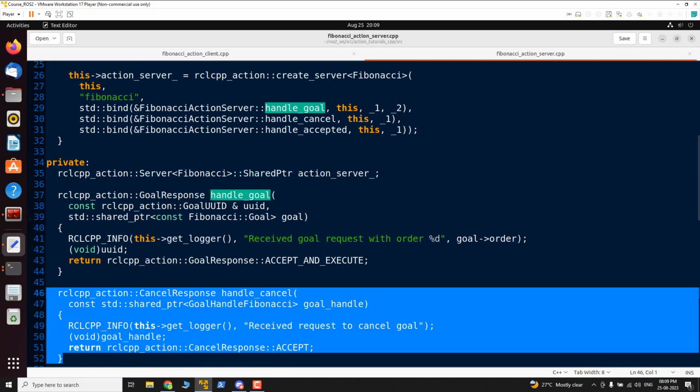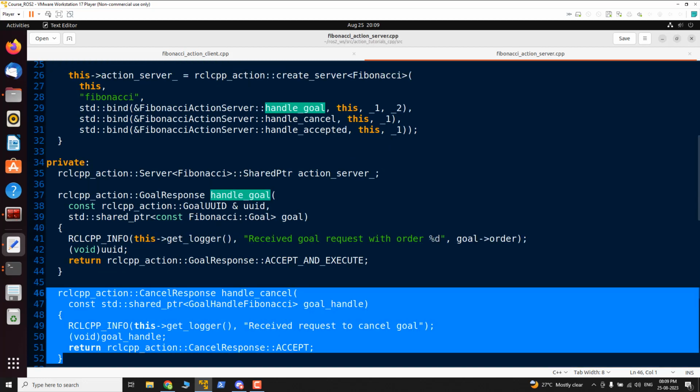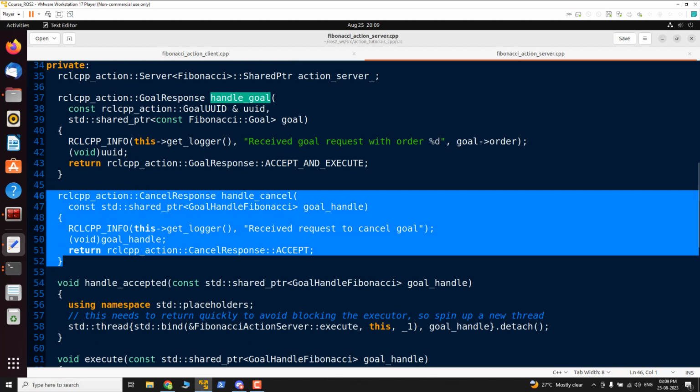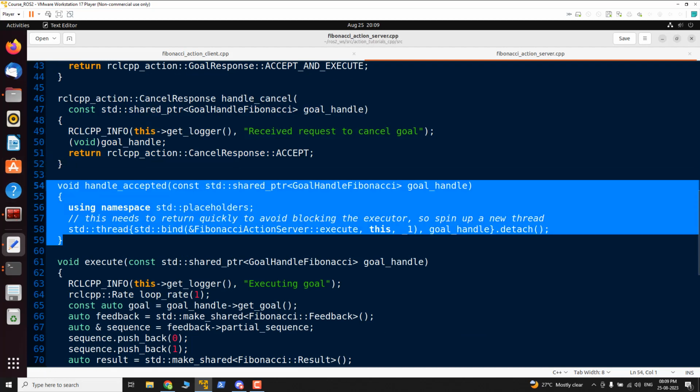Let me say it again. Once we get the goal, the action server goes to a callback and returns whether it has to accept the goal and execute, which is decided by the handle goal. After getting the goal, it goes to handle accepted, and that starts an execute thread.